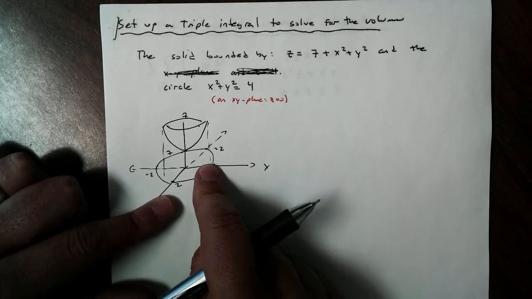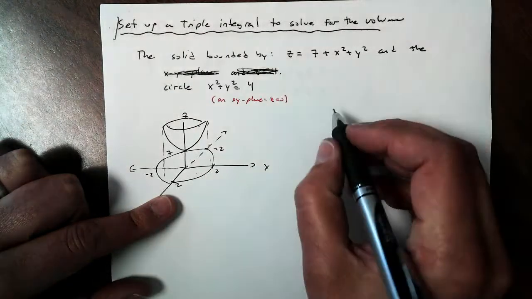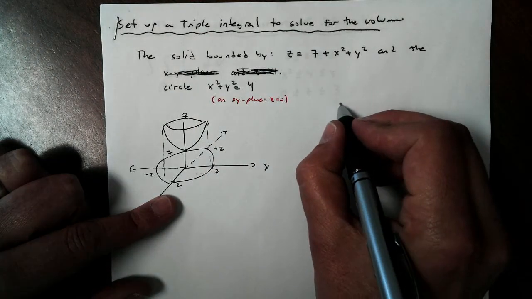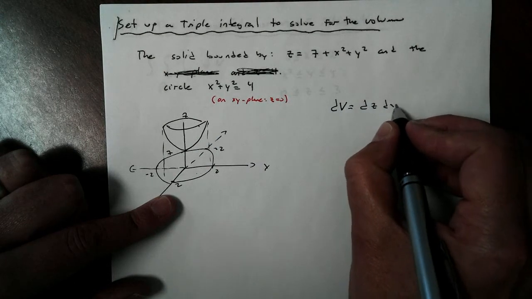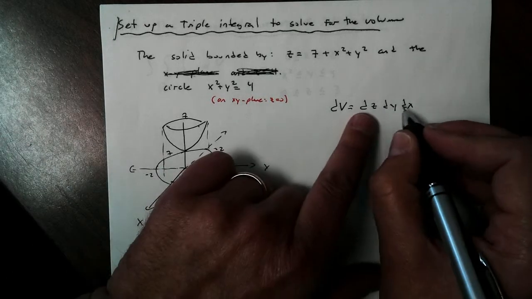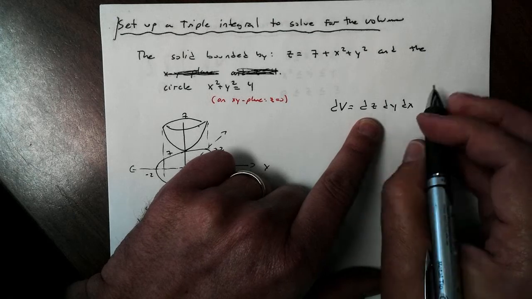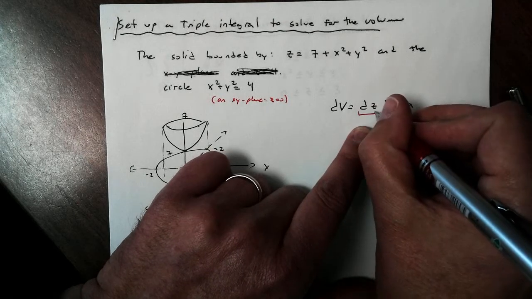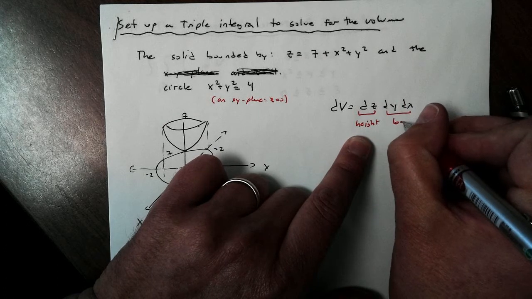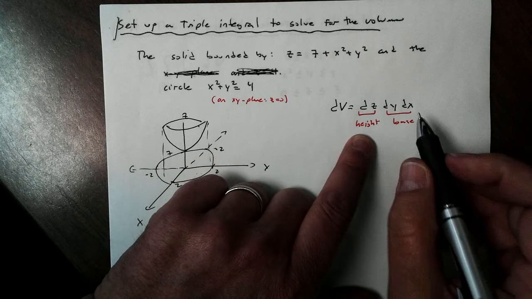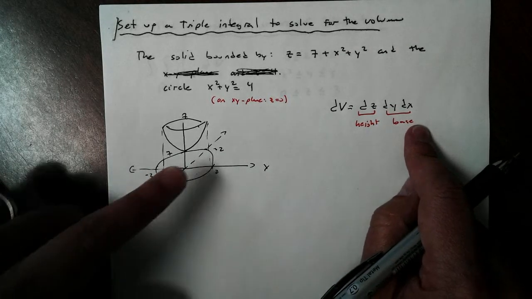All right, so let's go ahead and get started. Now we're going to use a triple integral. So for a triple integral, to get the volume, dV, remember it's going to be dz, dy, dx. You can change these around. We're going to talk about those a little bit later on today. But the first thing we want to find is our change in height. And this one deals with how the base is changing. And of course the base here is going to be our circle.